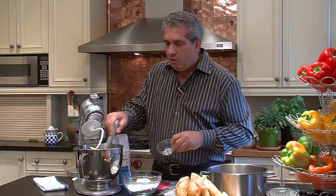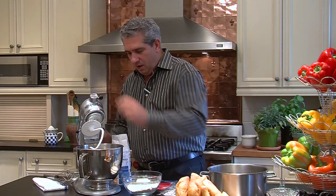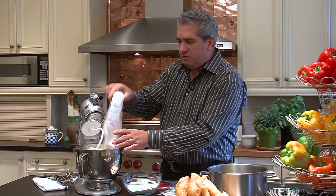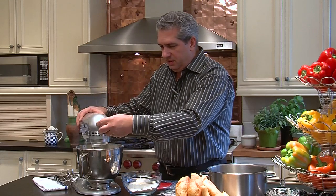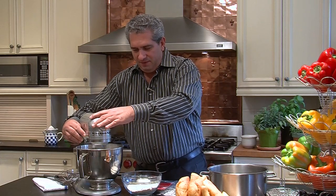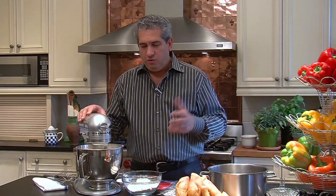I'm adding a gram of yeast. Now I like to mix this just for a brief moment, and now we're going to add a kilo of flour. I like to use a doppio zero flour — we just get that in there, put this down, and now we'll begin to mix. As it begins to mix, we're going to add salt at the end, and I like to use kosher salt.